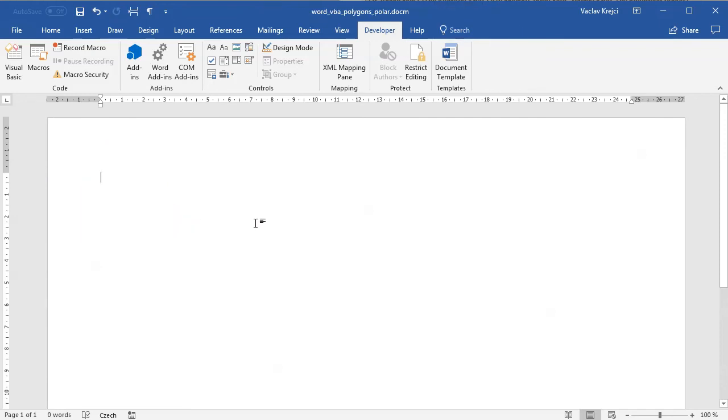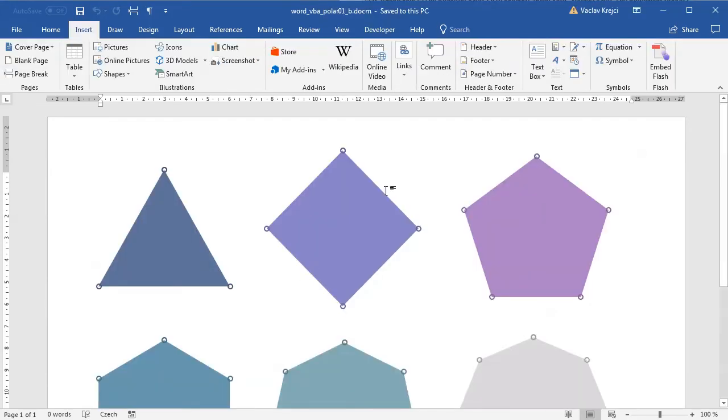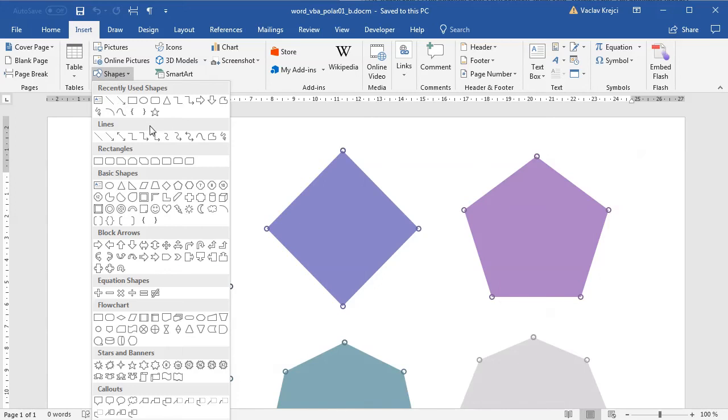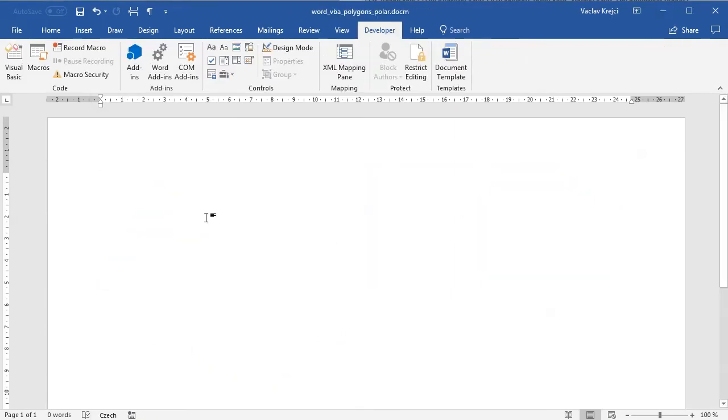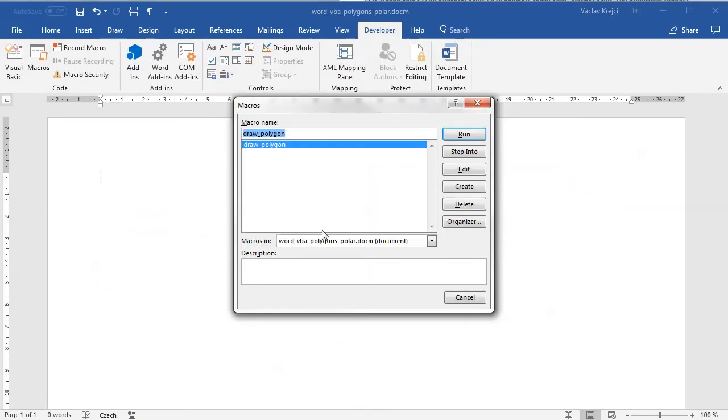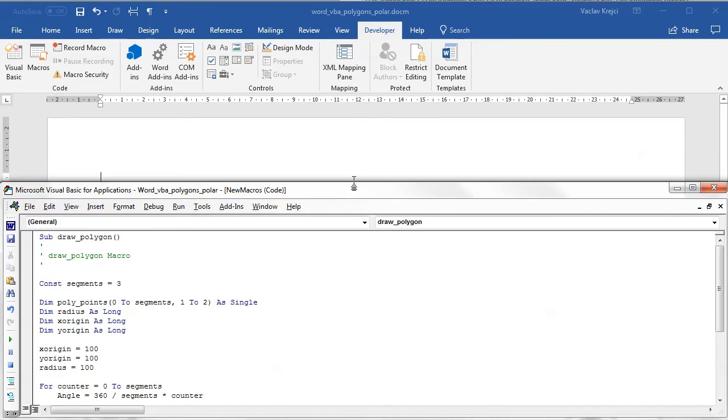So what we can do today is we can try to draw some different shape for each vertex, for example like this. And that's because we already know the position of each vertex. It will be fairly simple. That's also one thing which you cannot do if you simply insert the shape using the insert shapes function, because you can draw a polygon like this, but you will not have access to individual points. So let's jump to our blank document or previous document and start making some changes.